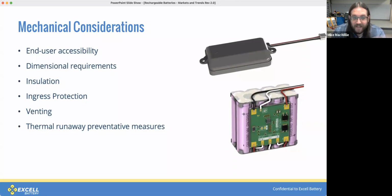We usually start the mechanical considerations section by asking whether a battery is end user accessible or installed within a device in a way that can only be replaced by trained service personnel. If it's end user accessible, it really should be enclosed in some sort of rigid enclosure, usually something like injection molded plastic. If it's built into a device, you can usually get away with a soft pack with heat shrink. It's really just because removable batteries are inherently more vulnerable to being dropped or unintentionally abused.